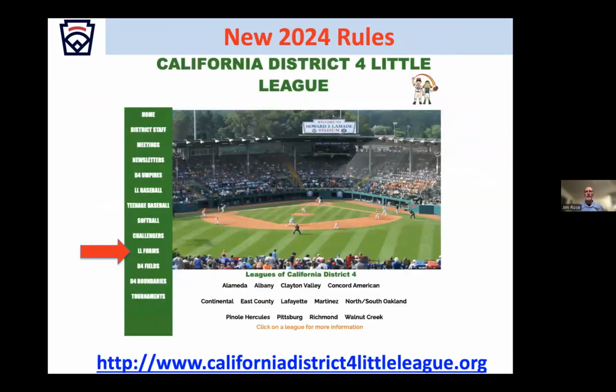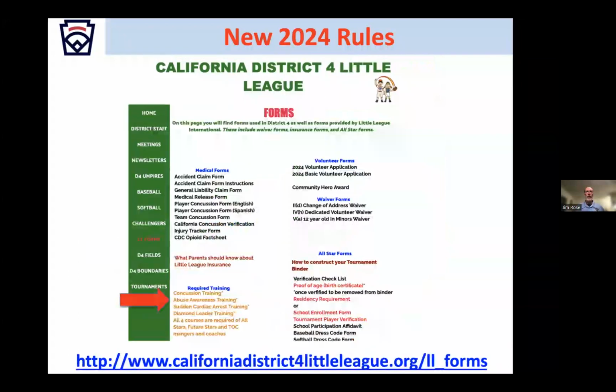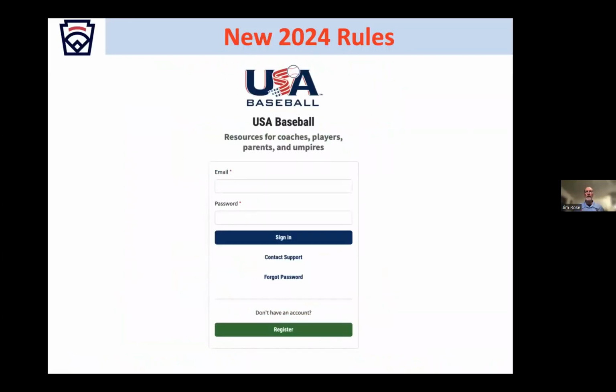So how do you get this training? Very easy. Go to, again, our District 4 website and go to Little League Forms on the side there. Click on that and you'll find a whole host of forms. And if you're going to do All-Stars and TOCs, you'll get to know this page, I guarantee it. So if you look over to the side, it says Abuse Awareness Training. If you click on that, it will take you to the registration for the USA Baseball site.